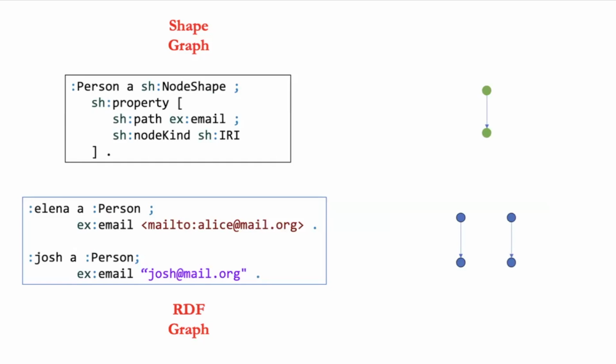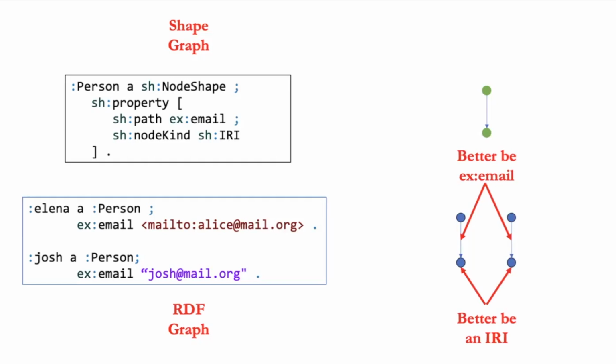Okay, now this is one perspective, right? We're looking at the graph structures. This visualization doesn't actually reflect all the details that we need to evaluate. We do know this much. These lines better be EX email. Why? You see it up there. Property path, EX email. That's what the shape graph says. They better be EX email. These nodes better be IRIs, right? As it says, the value of EX email better be an IRI.